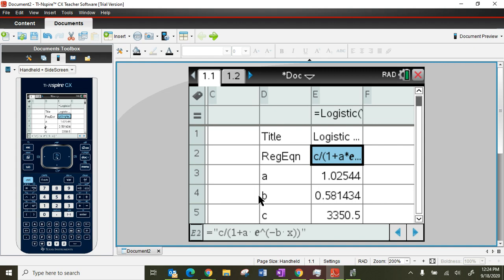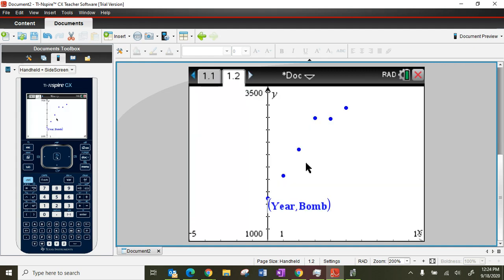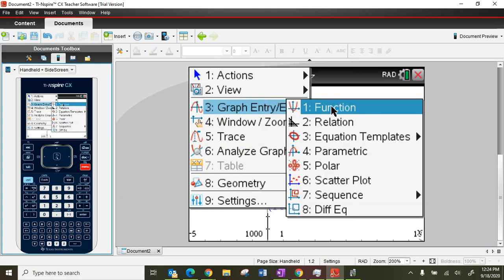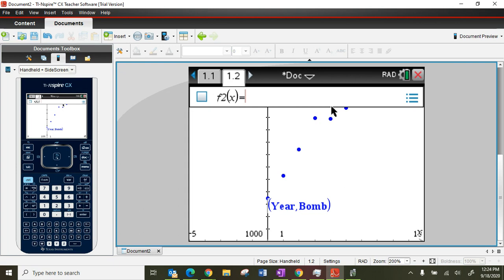So now that it calculated, we're going to go over here and say, okay, where is it? Why didn't it do it? I told it to do it and it's not there. Well, the reason is that we now have an equation, and we are still in the plotting part. So we are still in the scatter plot. So we need to go back and change it so that I could enter the equation. But I told when I was putting it in there, to enter it in f of 1.